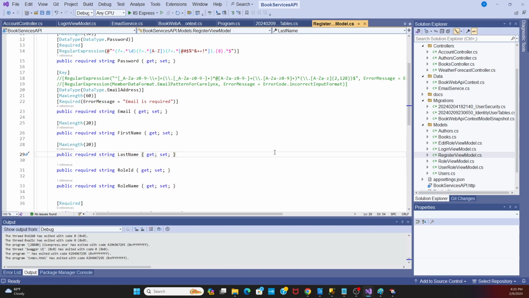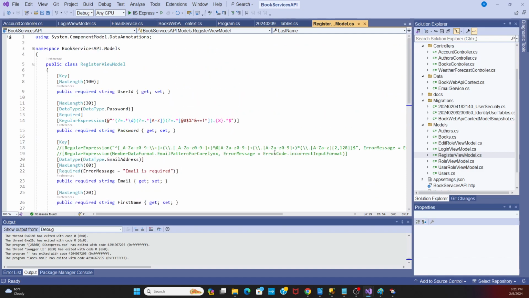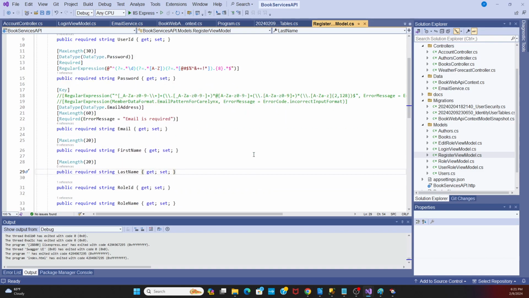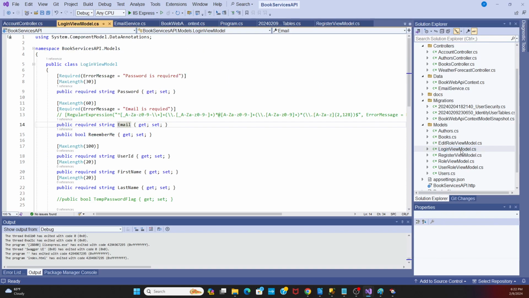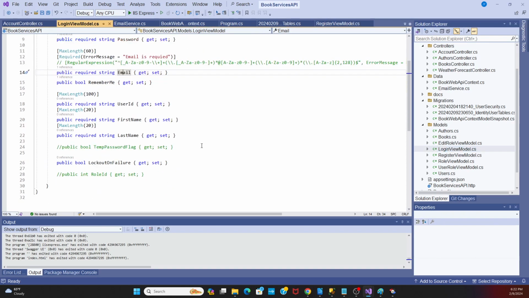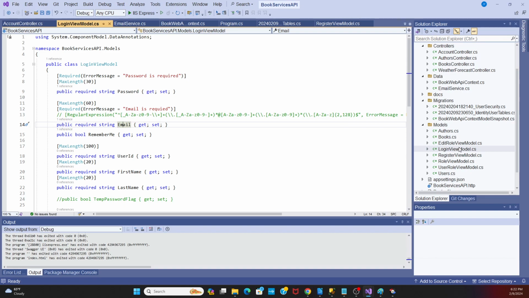I can show you something one by one. Okay, registration. Actually, for this security setting, we just need a password, username, role ID, right? Role ID. Another is maybe we need to create other things to handle. Login view, same thing. Okay, almost the same, right? Login.